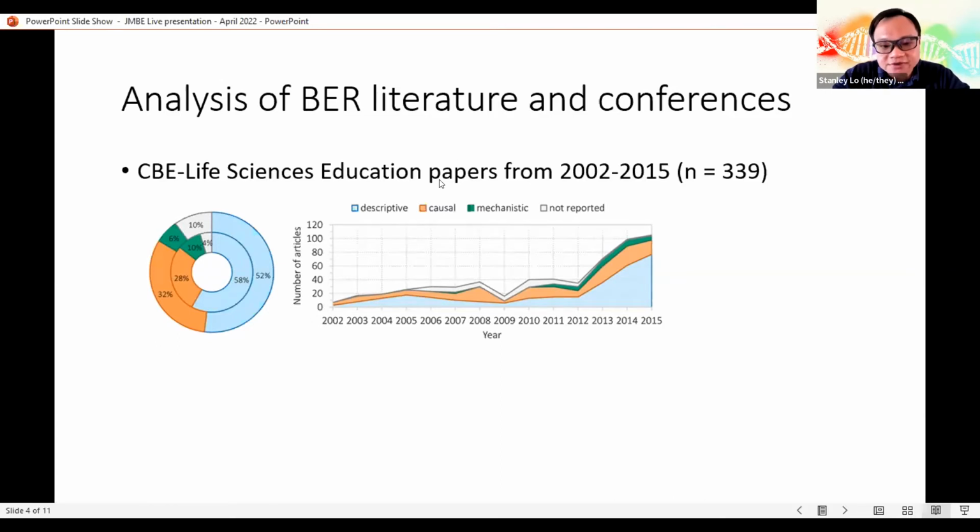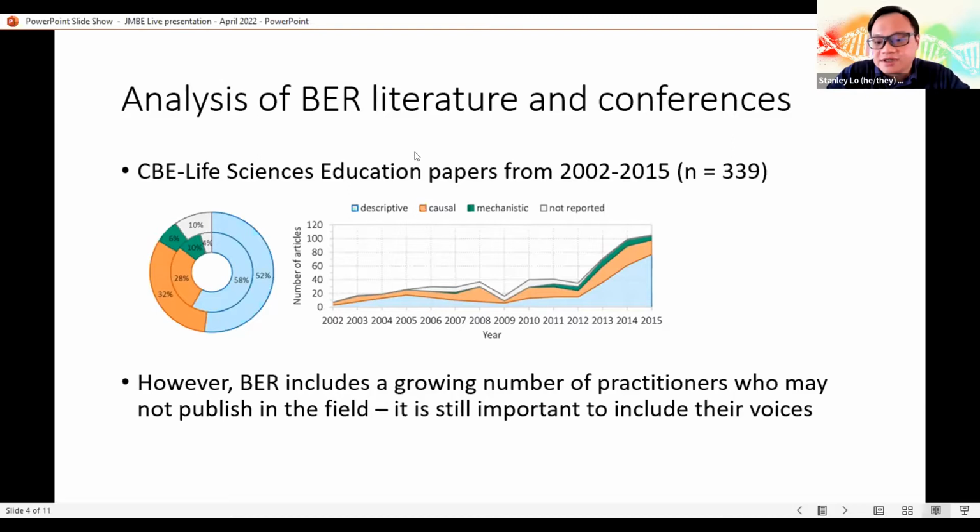So this is sort of one example. We've also done some work in understanding the history and literature of, for example, a particular teaching strategy called process-oriented guided inquiry learning, and also looking at theoretical frameworks used across STEM education research disciplines. And so I'm going to put the links in the chat here.